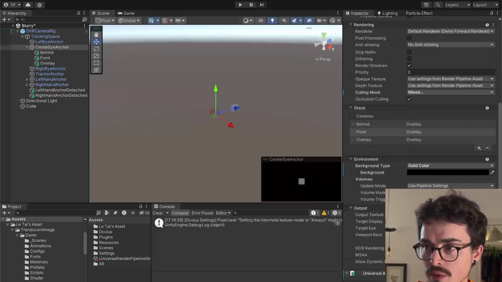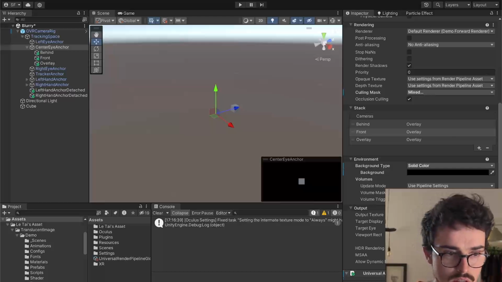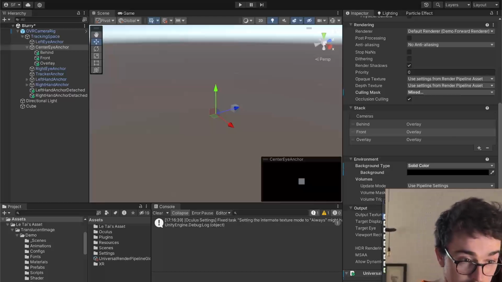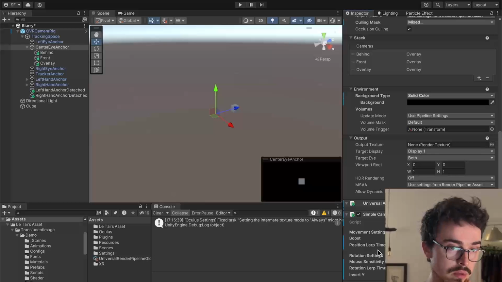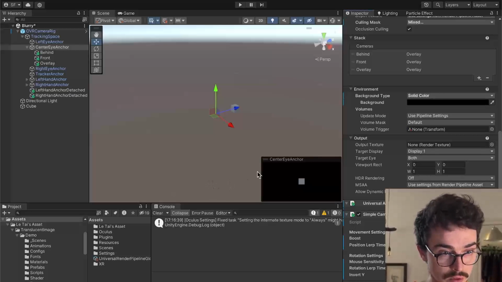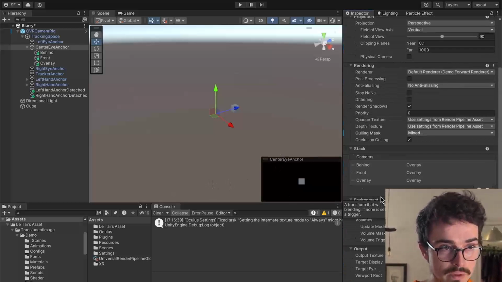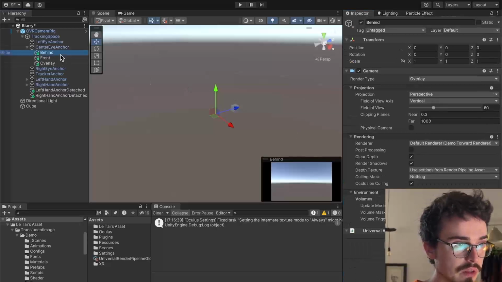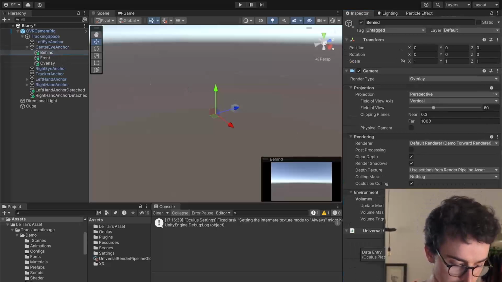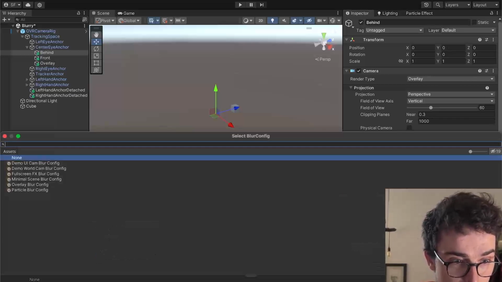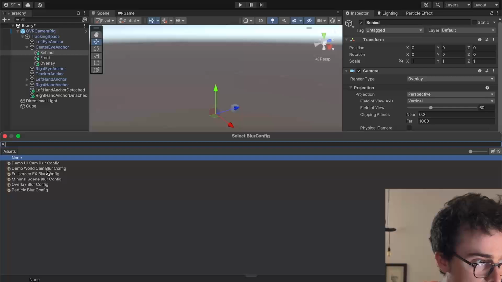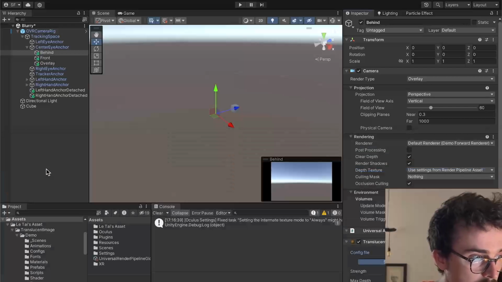Right. Then what I can also recommend is to add this simple camera control that gives you the ability to move around in play mode while you are in the editor. Then you need in all these cameras a translucent image source with the right config. Let's take the world cam blur.